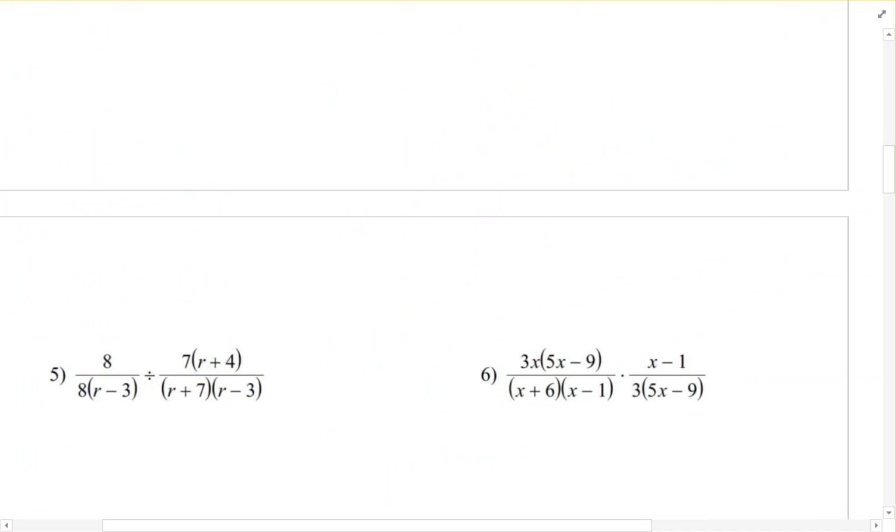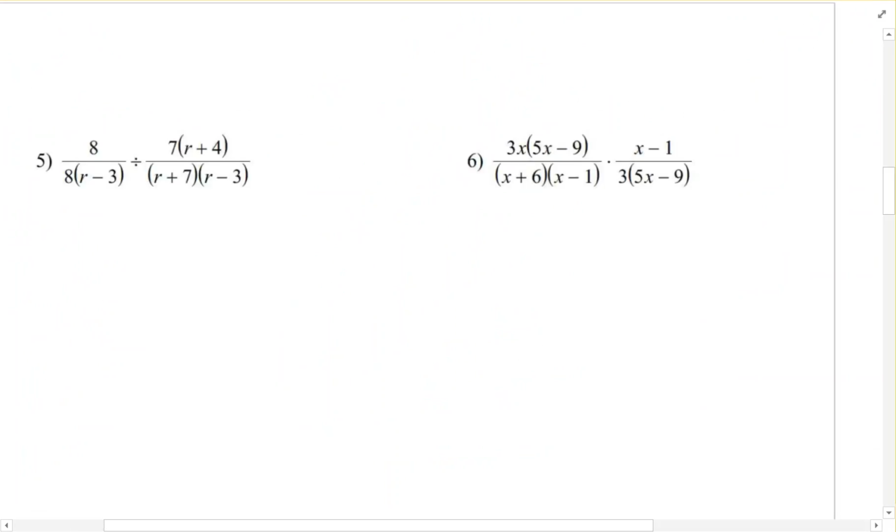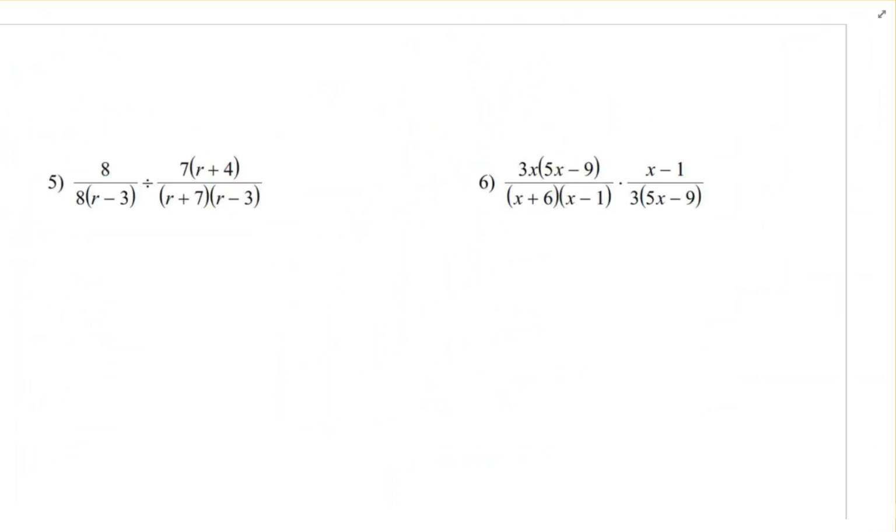Okay, moving on down. Okay, so we got some questions where they've already been factored. You can see that the tougher part of this would be if you had to get it to this point, but it's already at this factored point. So now, what do we do? Well, like I was saying, as soon as you see that division symbol, easy fix, you can change that to multiply if we just flip these two upside down.